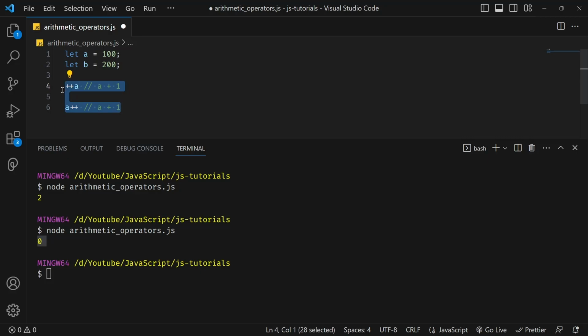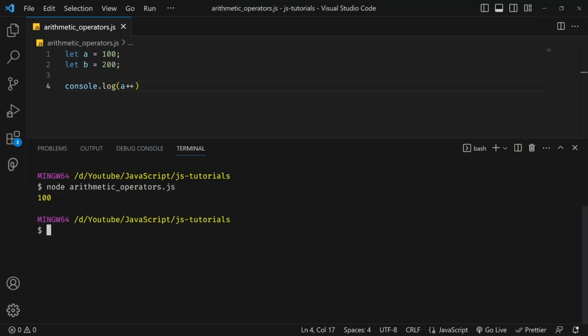I'm sure it will be confusing to listen. I will show with an example. So let me log a plus plus. Here I am doing a post-increment, okay? If I try to log this, see, I am getting 100 only. In this case I should have got 101, right? Because as I said, this plus plus refers to adding one value to that variable. The reason is in post-increment, as I said, first it will return the value. Here the value is 100. After that only it will do the increment or decrement.